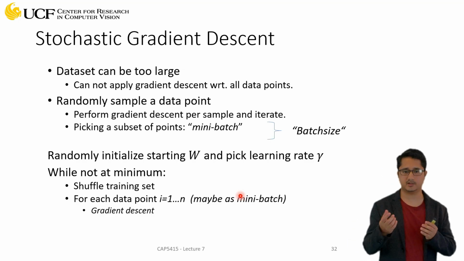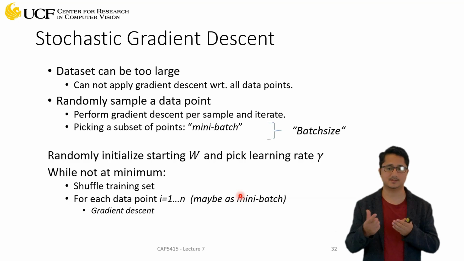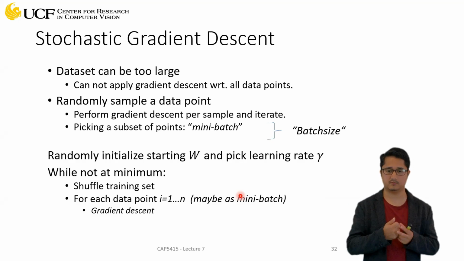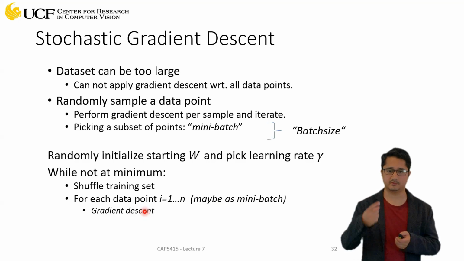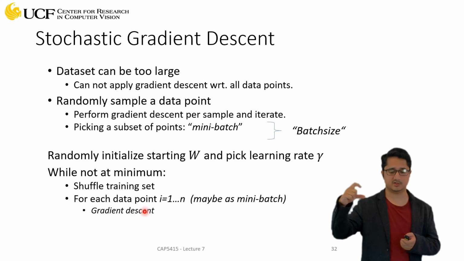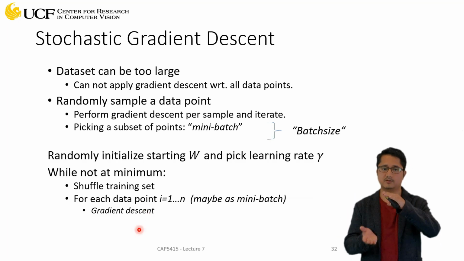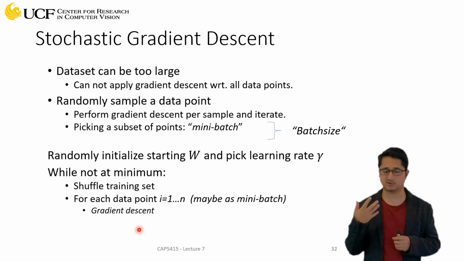Okay, so if you think about this, what's happening is you are learning your weights depending on only these 16 samples. That's called one iteration, because you're training your network once. Okay, so that's a single step of gradient descent, and you repeat that for all the samples. You will keep sampling the next 16 images, the next 16 images, until you have used all the images in the training set. Okay, so once you're done with all the images, that's called one epoch. That's again a term you should know. One epoch is when your network has actually seen all the samples in your training set.